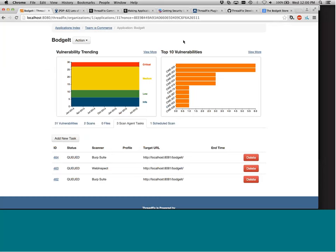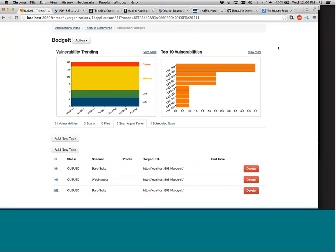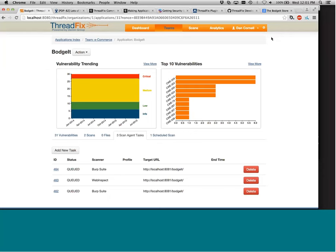In addition, one of the things that we're releasing in ThreadFix 2.3. It's great for ThreadFix to be able to consume all that data, but it also needs to be able to alert when the security state of an application is not where you would want it to be. So just as we talked before, setting those different policies for an application, saying, hey, we can't allow any critical vulnerabilities, or we can't allow any SQL injection vulnerabilities, or I don't want to see any criticals or highs over 7 days old.